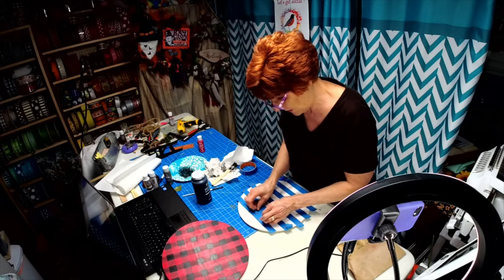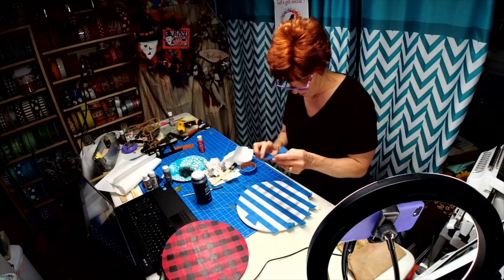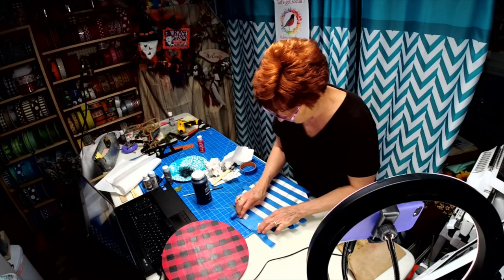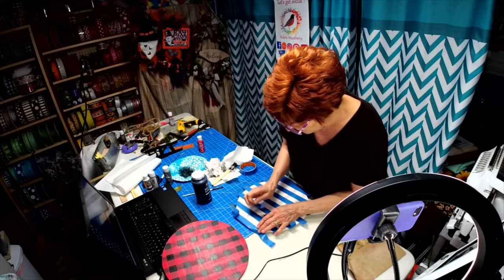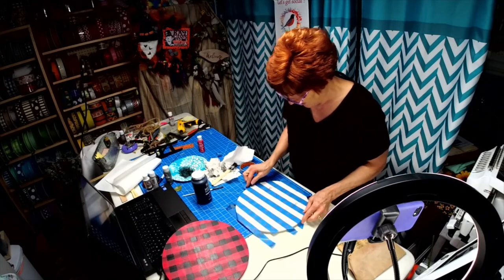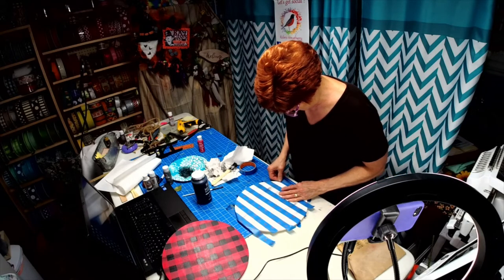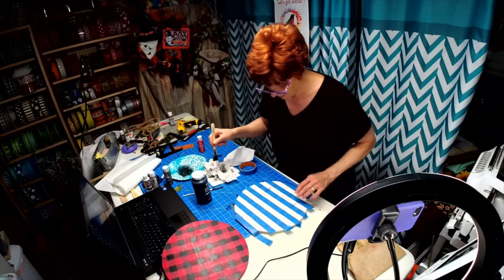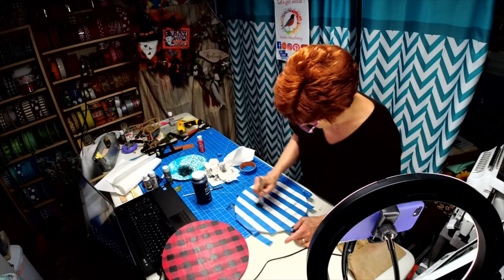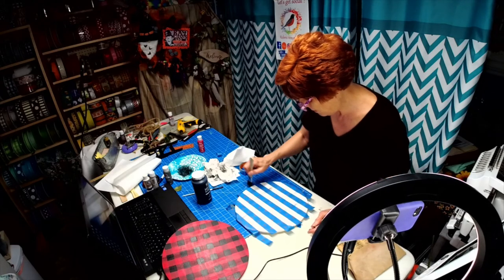Again, we're going to do the same method that we did — we're just taping it in the other direction. The dry brushing really makes it go fast; it also gives it a worn look, so it's not perfect, which is a lot of times the way I like to do it. I'm just going back over to make sure that I have all my sides down. You can tape this underneath — you want to leave an overhang so it's easy to pull up. Now we're going to go back and do the same thing but in this direction.